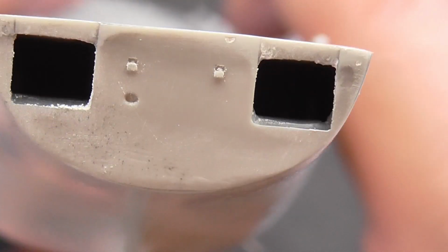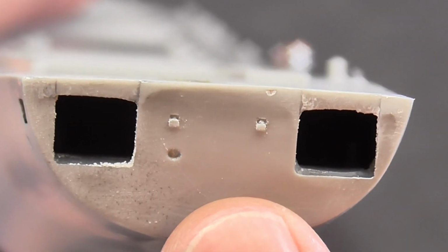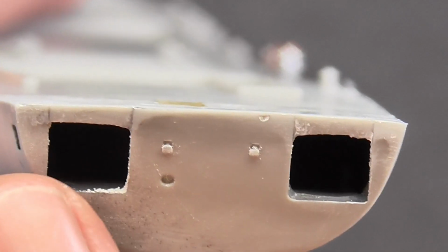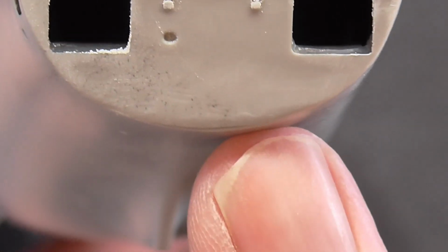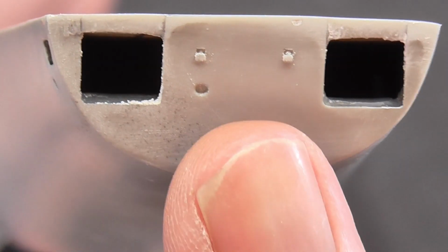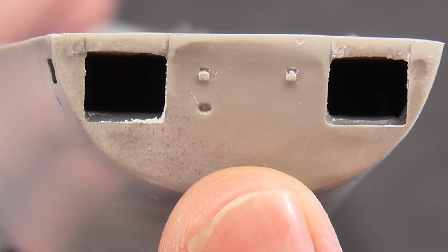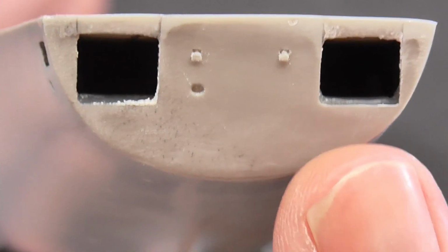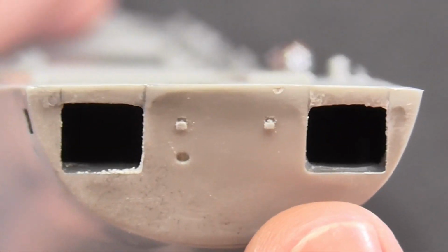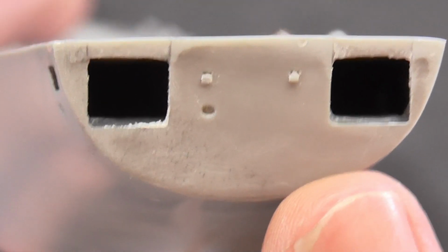The stern areas, yes, that is your real authentic naval terminology, I believe, till I was an infantry soldier. The stern area on these early ones were fairly plain from what I can see. Now some have a, what would you call it, a piece that goes out to minimise the wake. I couldn't see if HMS Kent had one in the early 2000s, so I'm just leaving it like this. I'm bound to make a few more of these over time, so I might add one of those. I have seen other modelers add different ones.